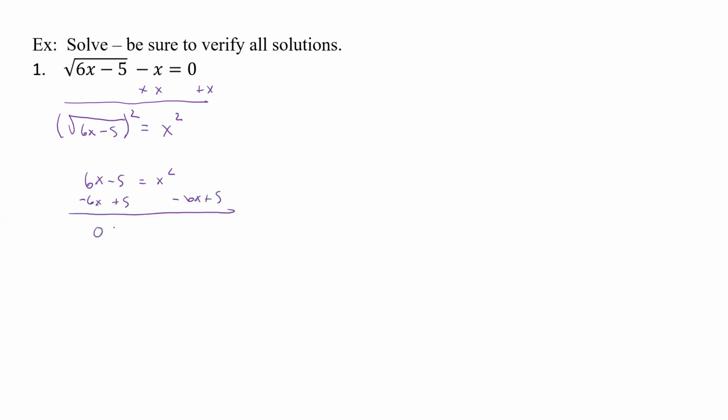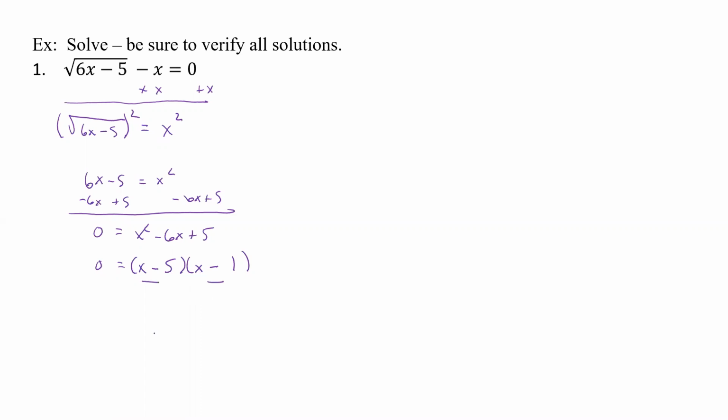So on the left, we get 0, because that's how we want to solve these equations. Then we get x squared minus 6x plus 5. And now we get to have the fun part, and all these, I think, have factoring involved. And so x squared, we know, is going to be x and x. Here we have a plus, here we have a minus. We have a minus and a minus. And there's only two factors of 5, 5 and 1. So now let's check, FOIL it back out. We get x squared, then we have minus 5x, minus x, so that's minus 6x, and then plus 5.